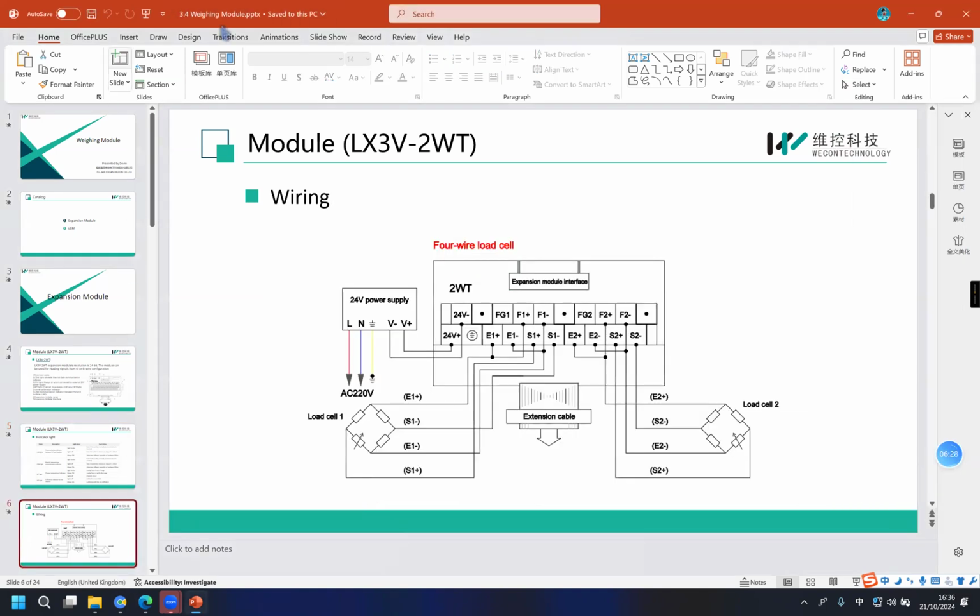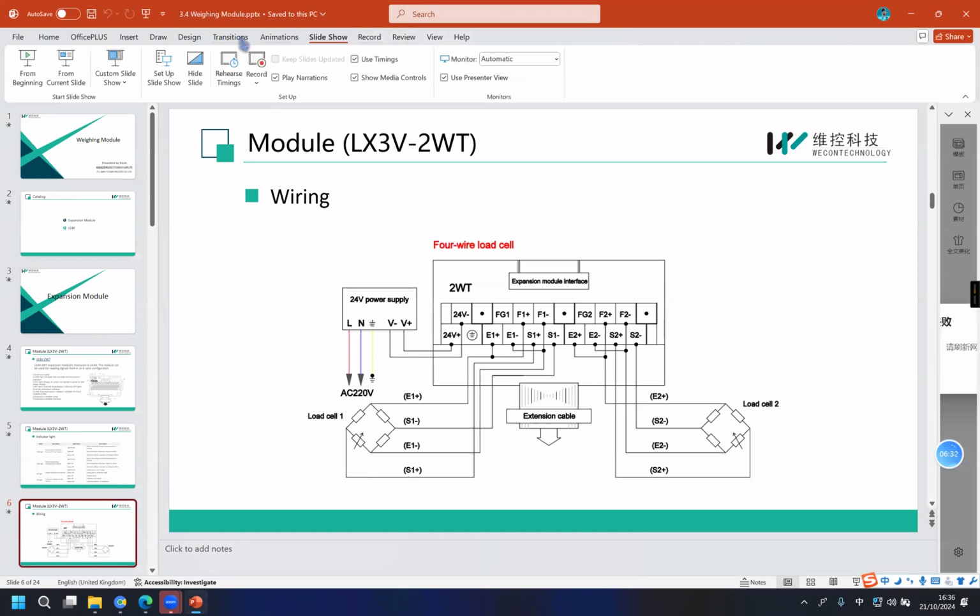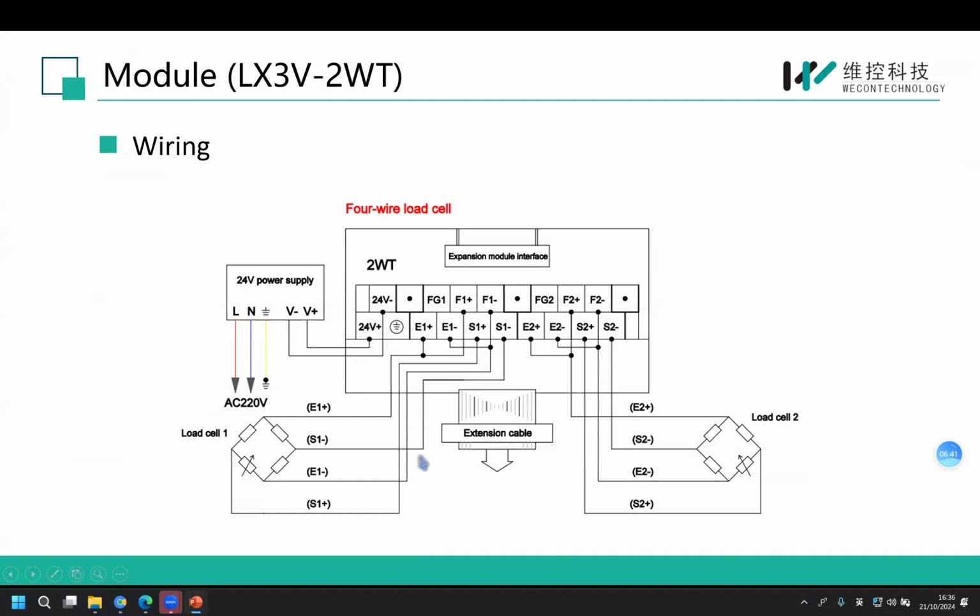Okay, let's move on to the wiring. In today's training, I use a 4-wire load cell. As you can see here, we need to connect E1 positive to the corresponding terminal. We also need to short-circuit E1 positive to F1 positive, and E1 negative to F1 negative. For the rest of the wiring, just connect the corresponding terminals.